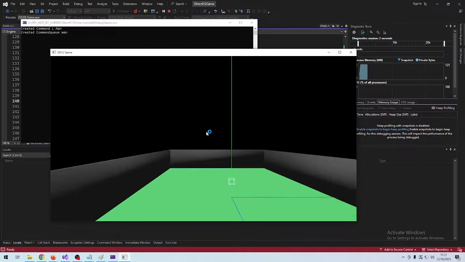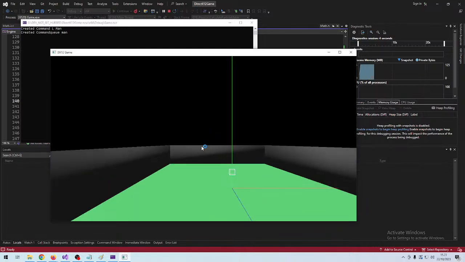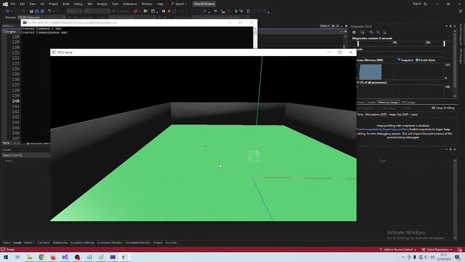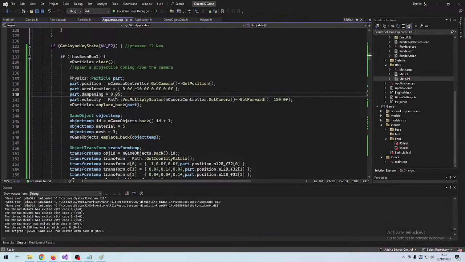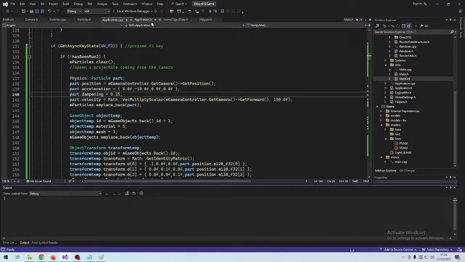So a low value means a lot of resistance.